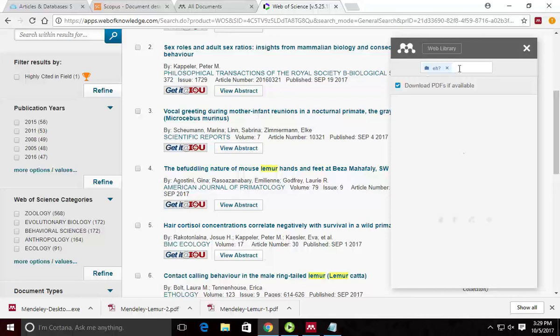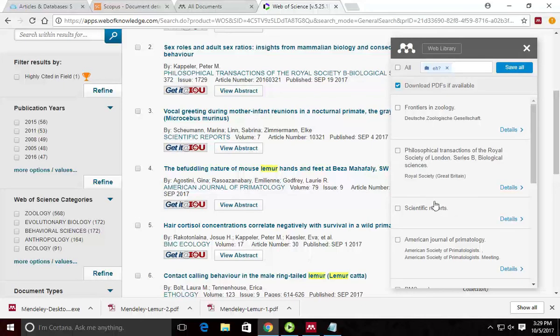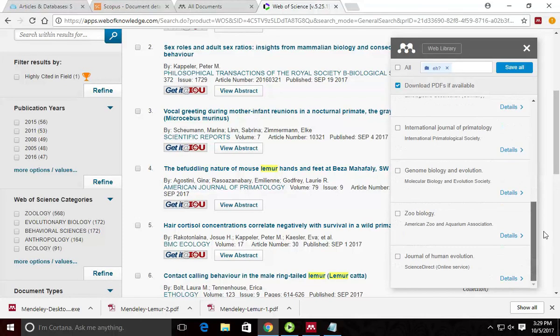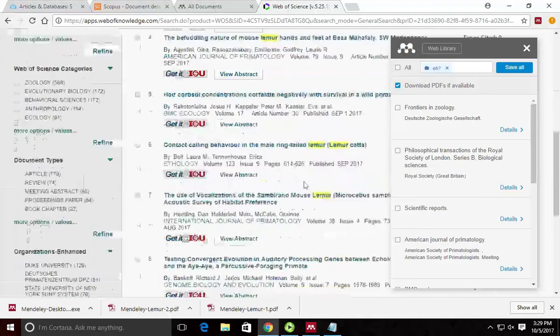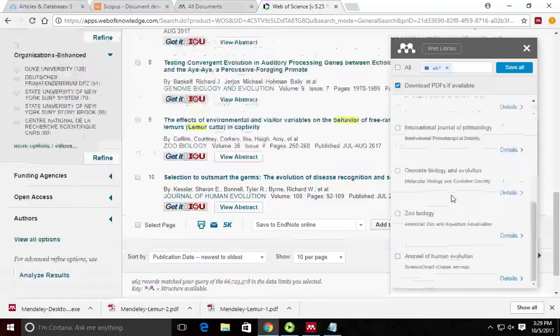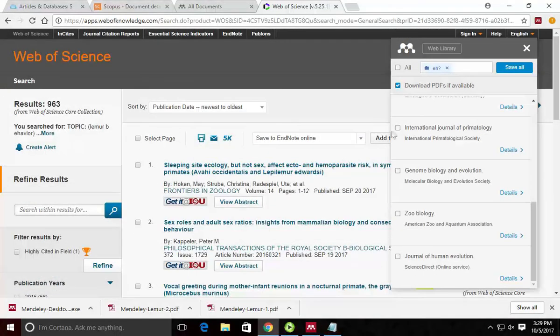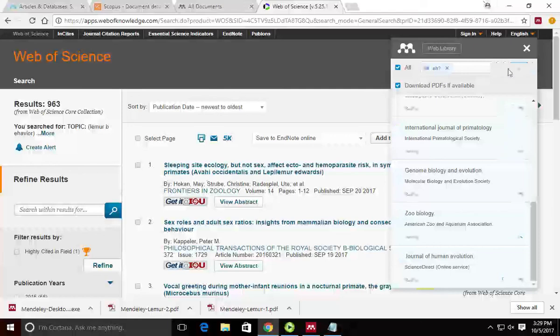It's remembering which folder I saved things in before, and here it is detecting that there are multiple articles showing up in the search results here. So I can choose to import information about all of them from this page at once.